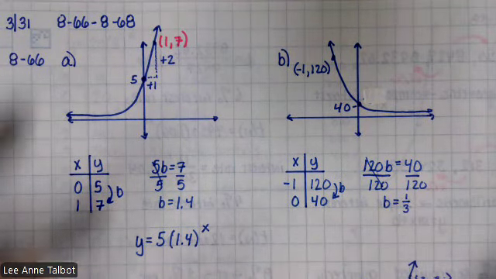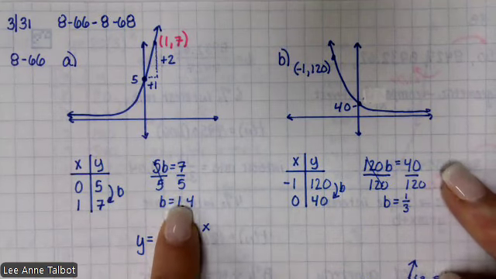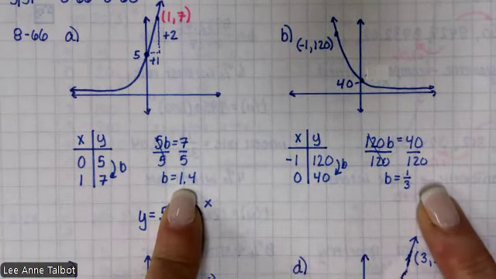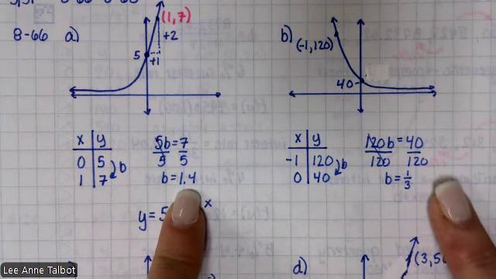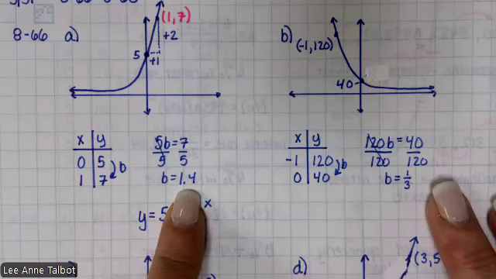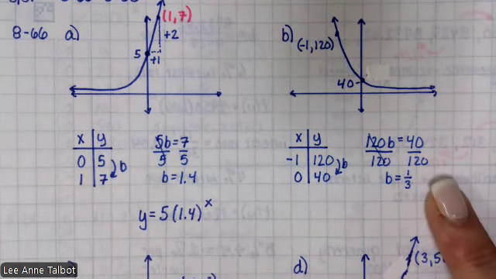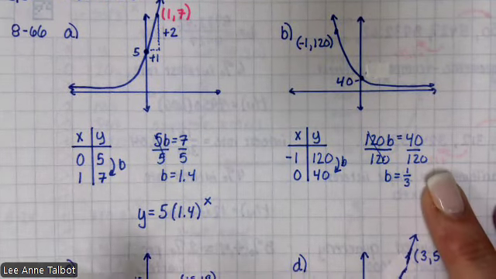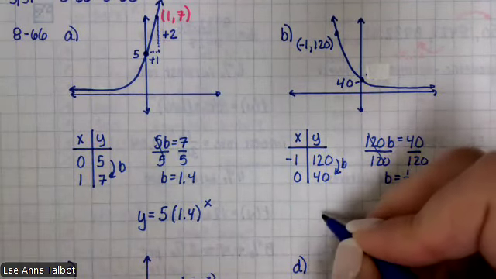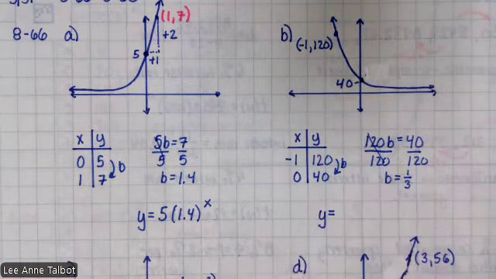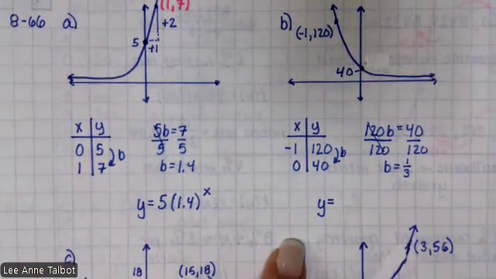Okay, now let's be very careful about this. Why did I do a decimal for this one and a fraction for this one? Does anybody know why I did a decimal for this and a fraction for this, Mike? Exactly, because this one ended really nice. This one is a repeating decimal that'll go on forever. Great job. Okay, so y equals, which one of the numbers up here is A, the start?